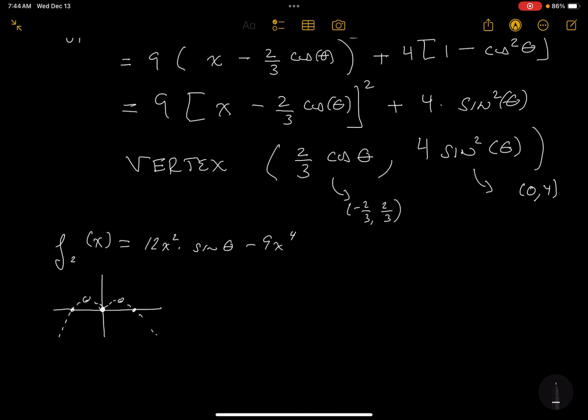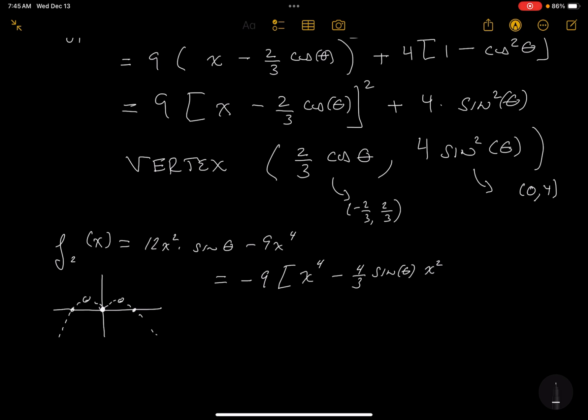And they say I can do this by completing a square too, by the way. So let's give it a shot. And the way I'm going to do that, I'm going to factor out a -9. And again, the reason I do that, I like the coefficient on the fourth degree term to be positive to help me complete the square. And it's going to be -4/3 sine of theta x squared.